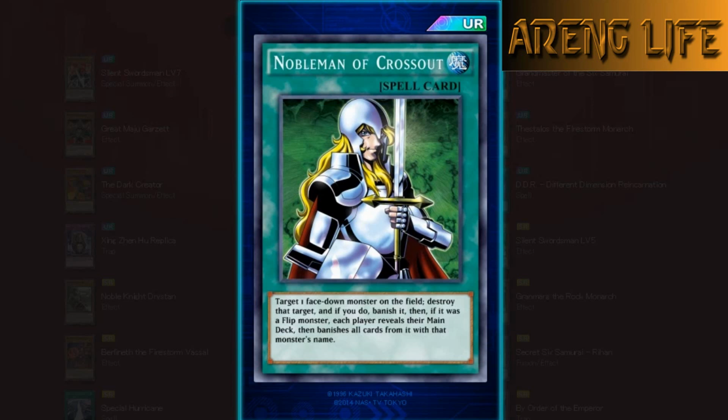They know Sylvans are a problem. So they gave us the Nobleman of CROSSOUT as a card that is a UR, so it's gonna be hard to get. So hey man, you wanna counter this free-to-play deck that's everywhere? You gotta buy this UR. You gotta really invest in this set to get the UR to counter that deck. A very cliche Konami move.